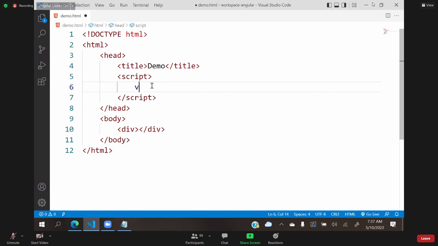Suppose I have some data that is a string type, number type, or something. So data contains some name, so TV, and some price. Like this, I have some data, just an ordinary string. Now I need to display this data in this div. So that is what data binding actually is. Data binding means collect the data and bind it to UI.